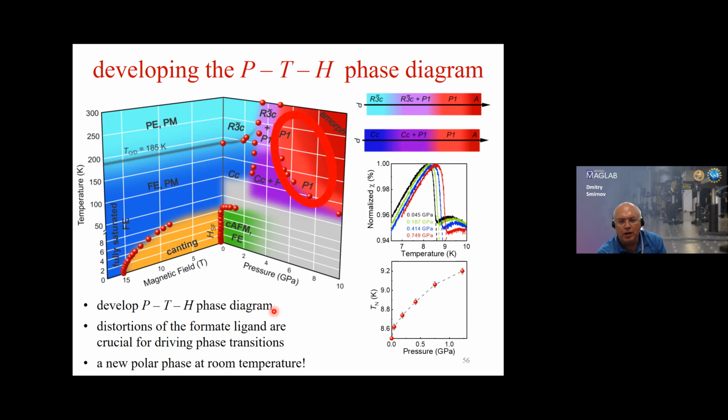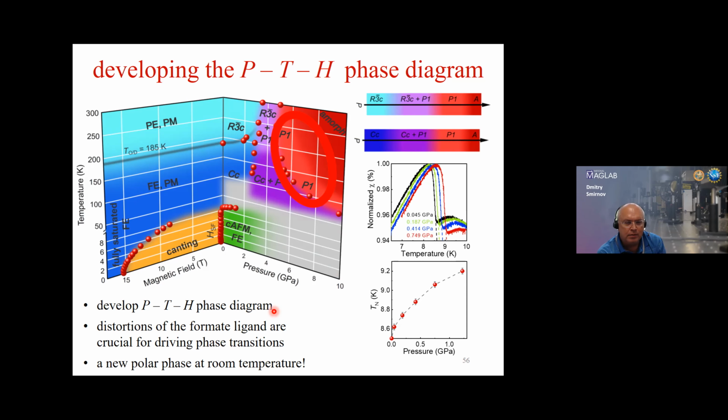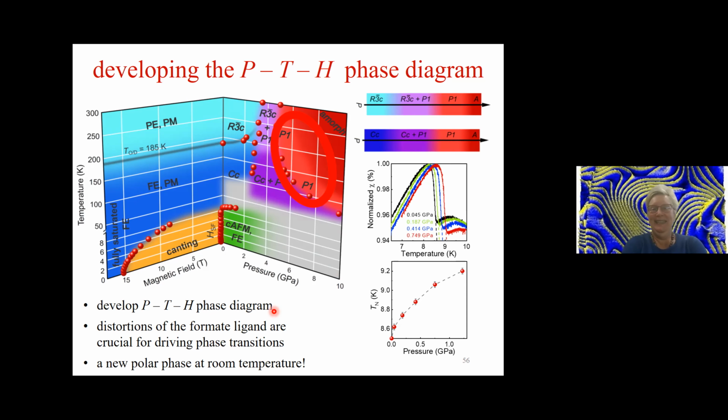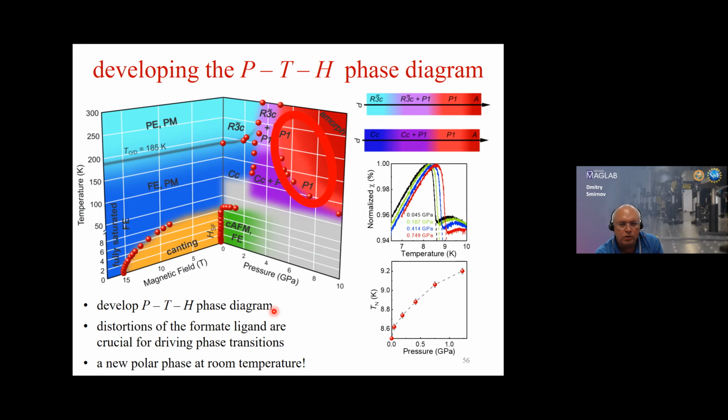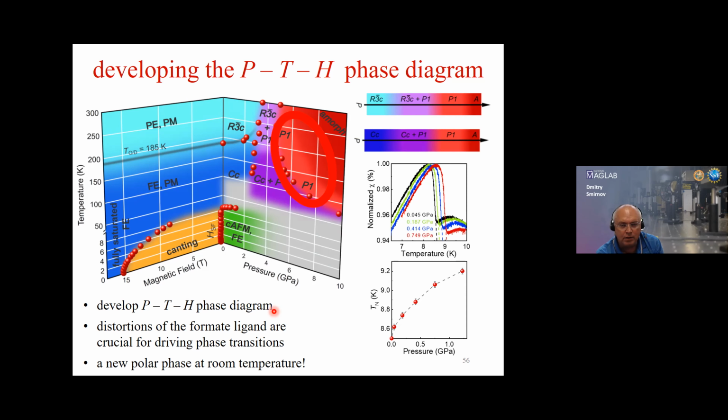Jen, here's Dmitry from Magnet Lab. Hey. Thank you very much for a wonderful talk, and this is a very inspiring phase diagram. It was inspiring me for quite some time to try to combine high pressure and high magnetic fields. So a few words about the latest development. I think we are very close to being able to run high field measurements with pressure up to at least 10 GPa for visible spectroscopy like Raman or PL. I'm not sure about infrared. We don't have a bright source, just usual things.